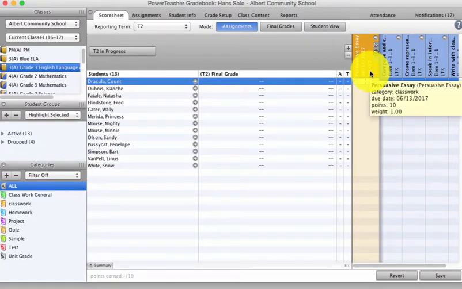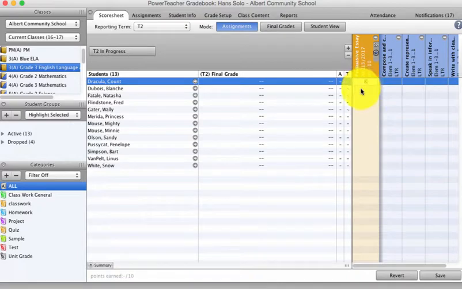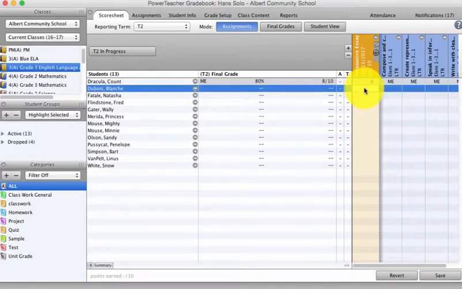So I have my persuasive essay here. I've assessed it using a rubric. I have distilled that mark down to a number grade out of 10, and I'm going to start putting it in for a few students. So I'll put an 8 out of 10 for this student. Look what happens. It passes through, or auto-calculates, my point score and assigns a level of achievement to each outcome attached to this assignment.